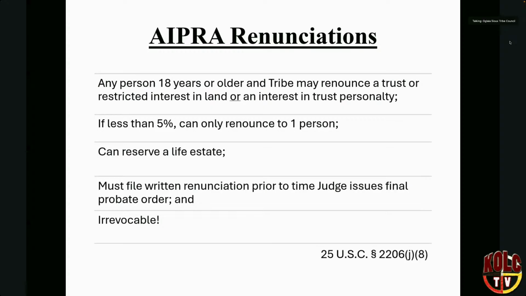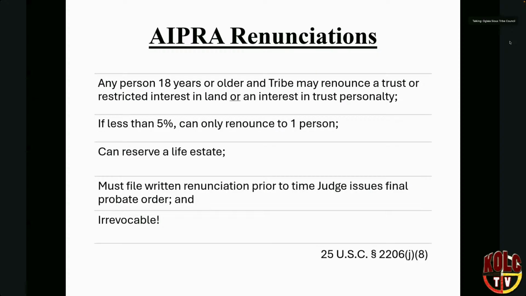Just real quickly, when you get that interest, you can renounce it also in the same way as a gift deed. You can renounce it retaining a life estate. So my mom's will is in probate. At the probate, I can say I'm going to renounce my interest in favor of my son Edison, preserving a life estate. Then my interest will go to me for a life estate, and then it'll go to him in a vested interest, so the next time when I pass away, it doesn't have to go through probate again.